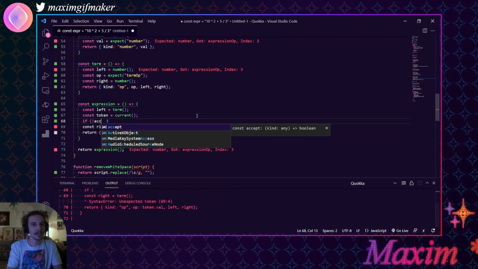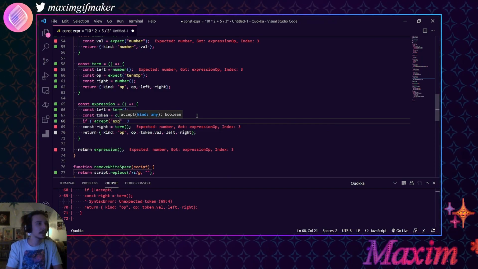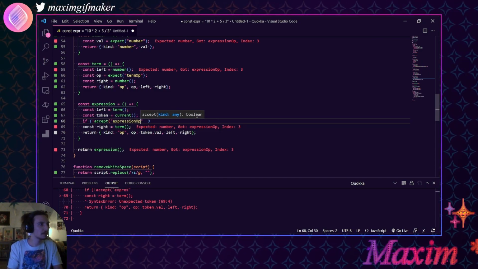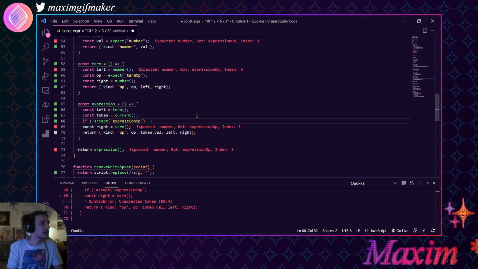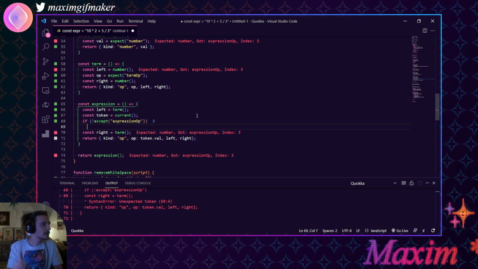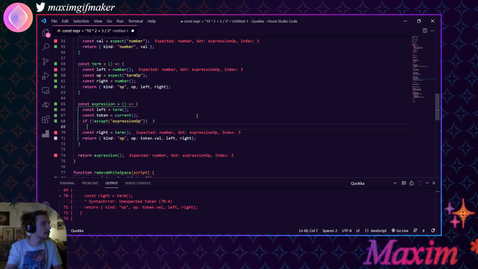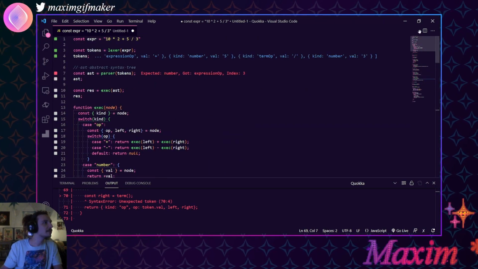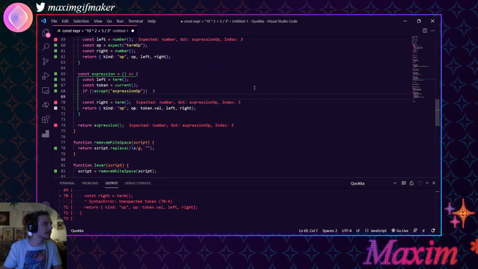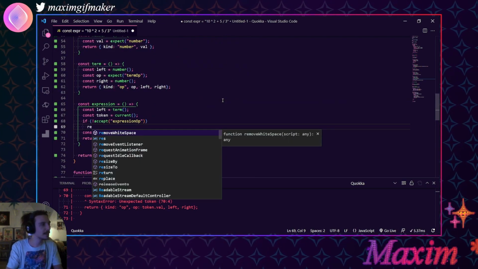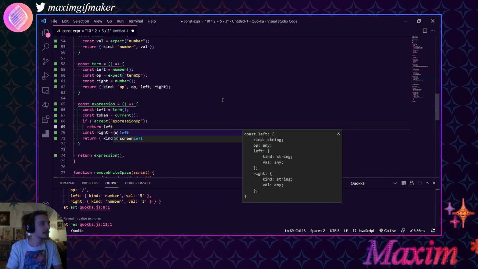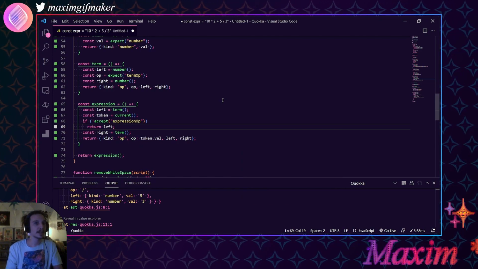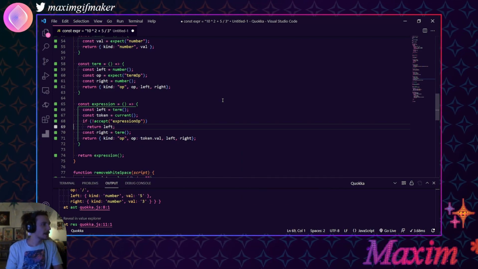I mean, if that's the case, right? So accept expression up. And if that's not the case, then we will just, as it's telling us here, it's just 3. Oh, is that 2? I'm not exactly sure what that is. All right. Then we will just return the left side.